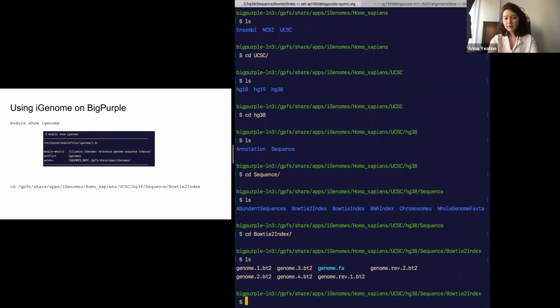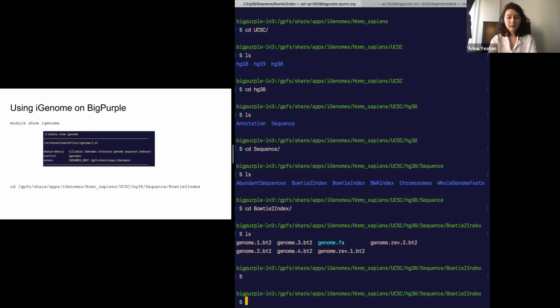And here is the index for everyone to use. So we're going to use this path later on. Copy this path and save it because we're going to use it when we run our alignment. There are different things you can do, like add the genomes to the path, but instead of going into different path variables, we're just going to use the straight direct path to exactly what we need.